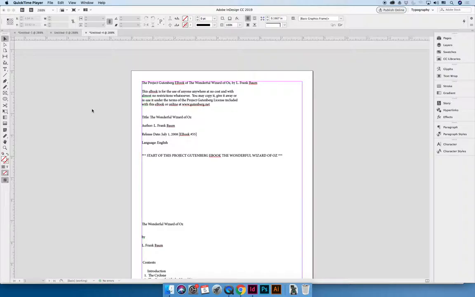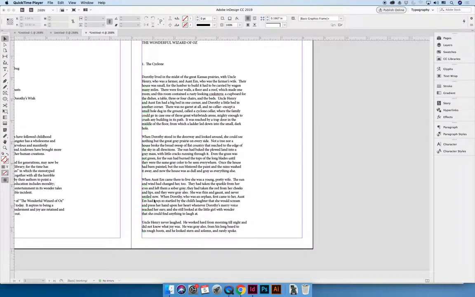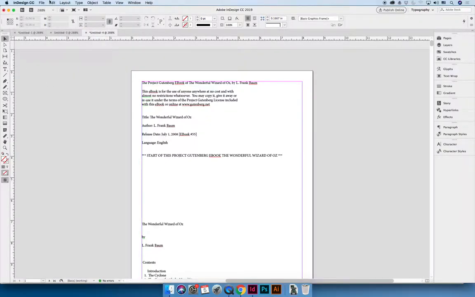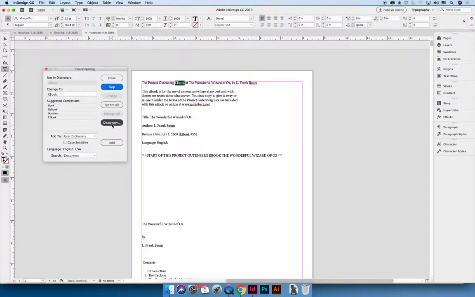One of the very first things I can do is turn that dynamic spell check on, so you can see all the little red underlines indicate where something is spelled wrong. The little green squigglies are telling me that it should be capitalized because it's a new line, that kind of thing. You can also do a spell check by choosing the Edit menu and coming down to Spelling and then choosing Spell Check. From here, it will highlight one word at a time, and you can decide if that word is spelled right or wrong.